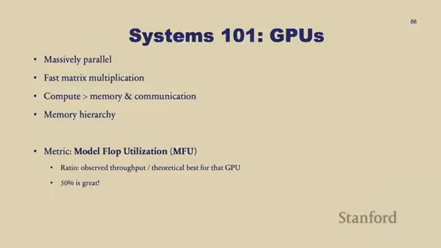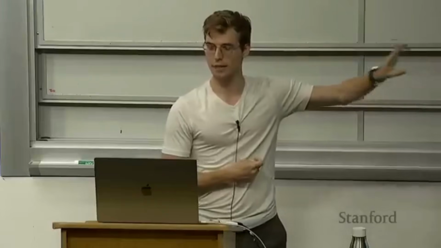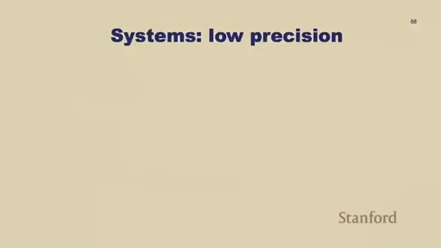I told you about the fact of communication. The metric that people usually look at is model flop utilization. What is the theoretical maximum number of flops per second that the GPU could run at? Then you divide the observed throughput by this theoretical maximum. In general, if you reach 50%, you're very happy. Facebook's Llama, I looked at it, was at 45% or something like this. That means that data doesn't come fast enough, even for these big companies.